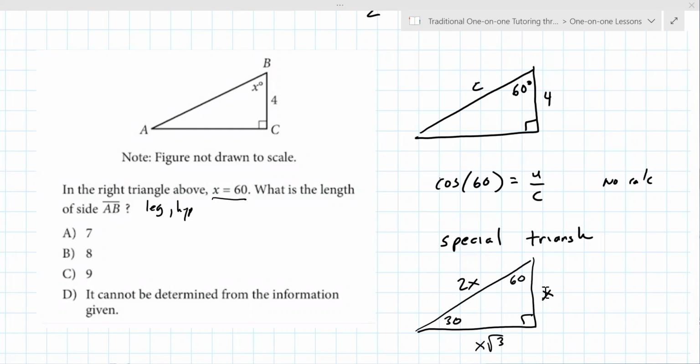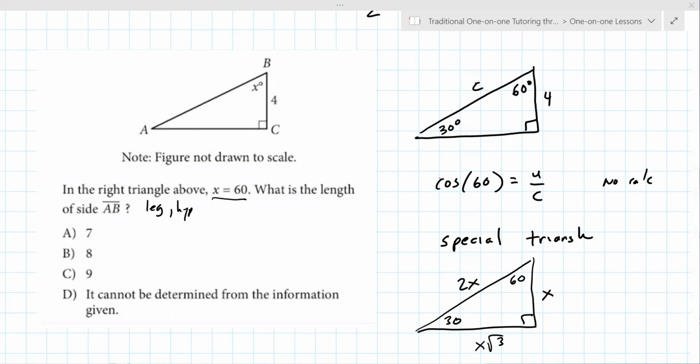The short leg is across from the 30. In your problem, the 4 is across from the 30. So what is the value of the hypotenuse? Yeah. So isn't it going to be 2 times the 4? Yes, so 8. That's it. Okay. Easy enough. You just have to memorize the equation. If yes, and the more you do, the better you will be.